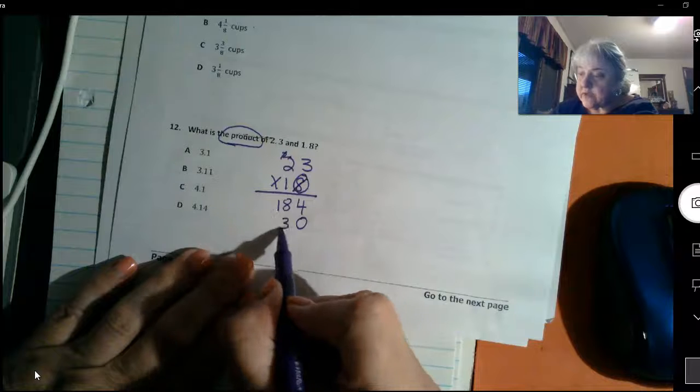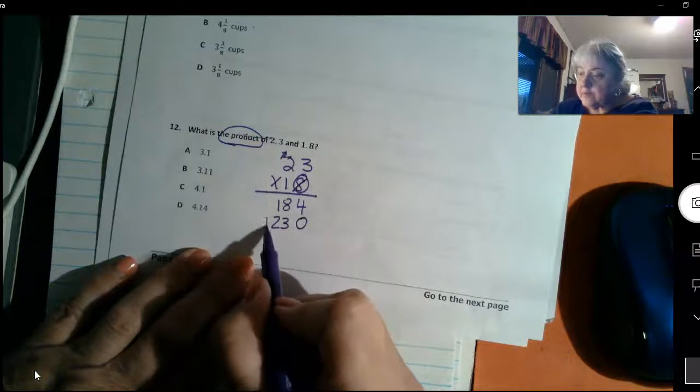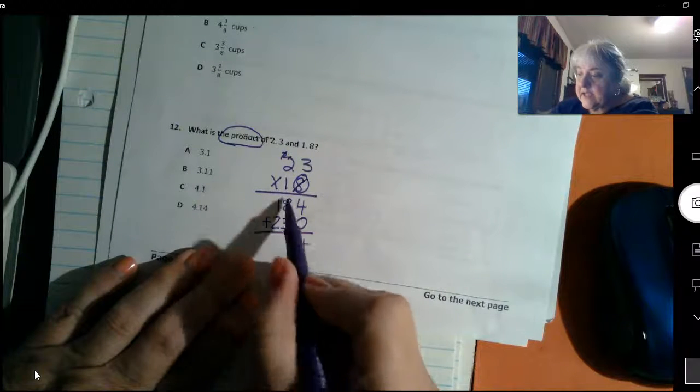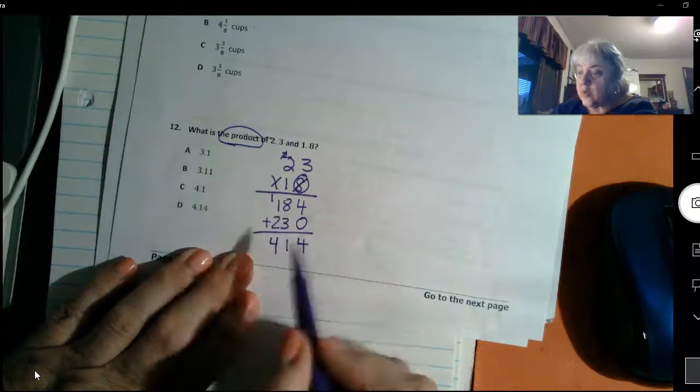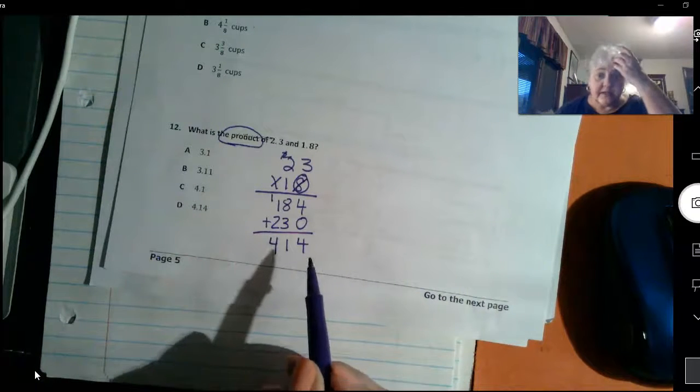We're going to put this 0 here. This 0 is here to say we are finished with the ones place and we're moving over. So we're going to go to the tens place, but when we start on the top row, we always go back to the ones, and we say 1 times 3 is 3, 1 times 2 is 2. 8 plus 3 is 11, put down the 1, carry 2 plus 1, 3 plus 1 is 4. Okay, so I got 414.